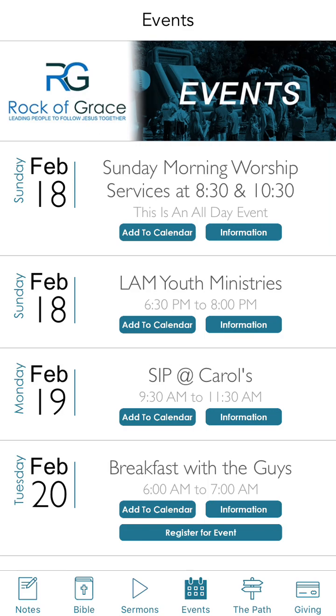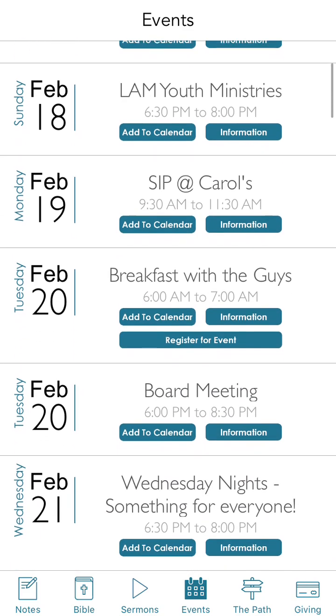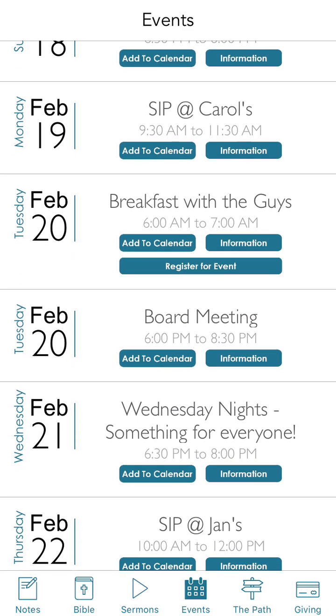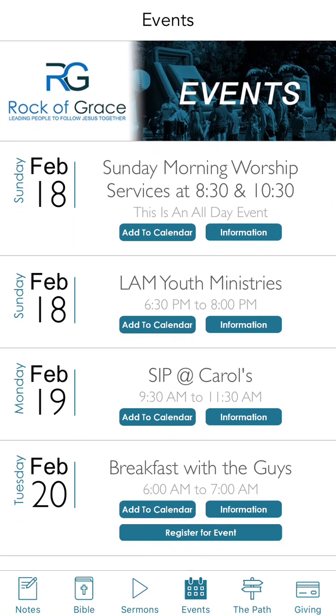which is very powerful because many times you'll see maybe a church will have a calendar and you only have the ability to sync the entire calendar, or you have to manually enter events in. Now you can scroll through here and just pick the events that are relevant to you instead of clogging your calendar up with things that might not have anything to do with you. For instance, a board meeting. I would see that on my calendar if I synced the entire calendar, whereas for most people that's not very relevant. So this gives the ability to make the calendar super powerful for so many different things, whether that be registration, contacting leaders, or even adding the events to your personal calendar.